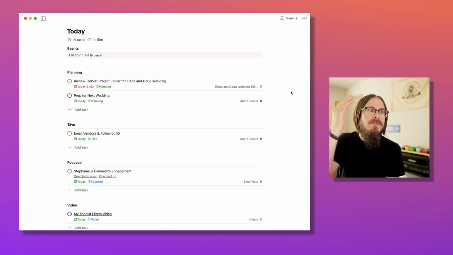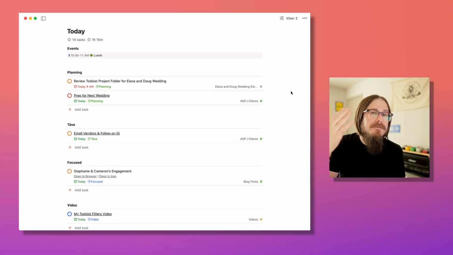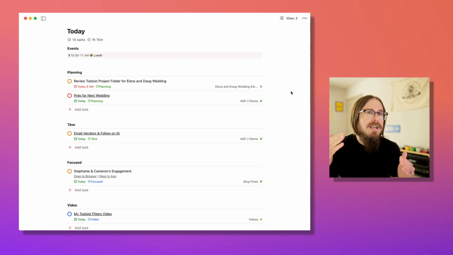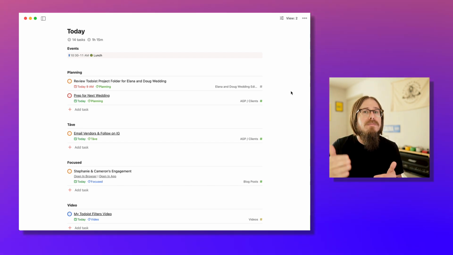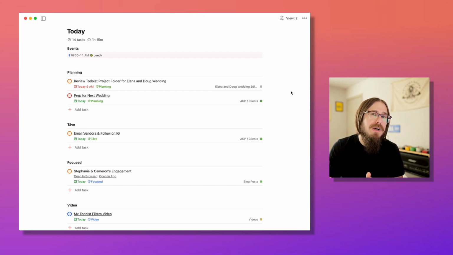Now, from that, you're able to create custom views, where you can break it down however you want.